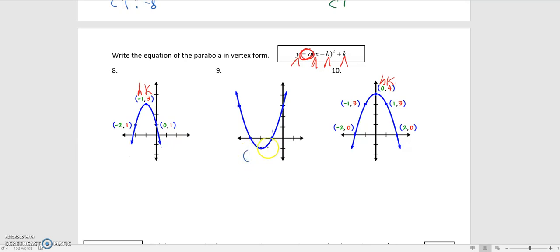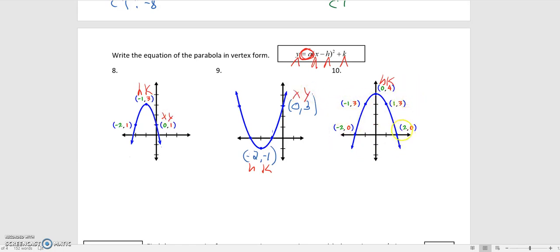Even this middle one that's unlabeled, just kind of label it. That's -2 comma -1. Pick another point, let's say this point up here, that's going to be 0, 3. You'll really only need 2 points, one's the vertex, one's the other one. This is going to be your h and your k. When they give you options, it doesn't matter, pick one, call it x and y. We'll call this x and y.